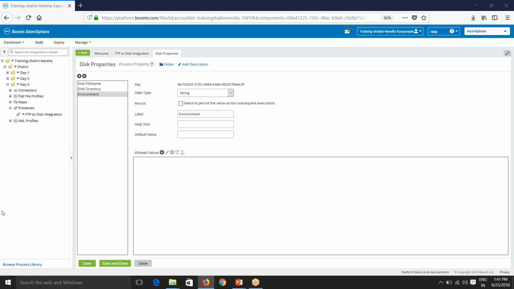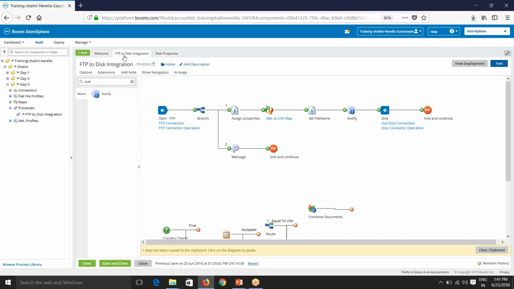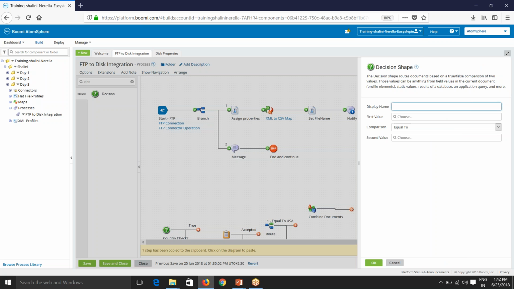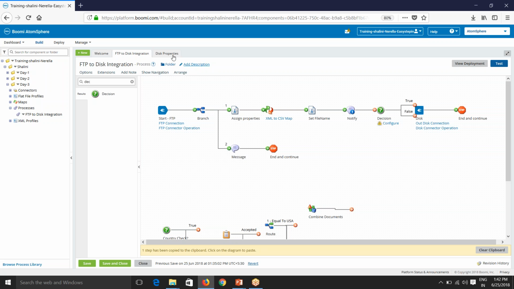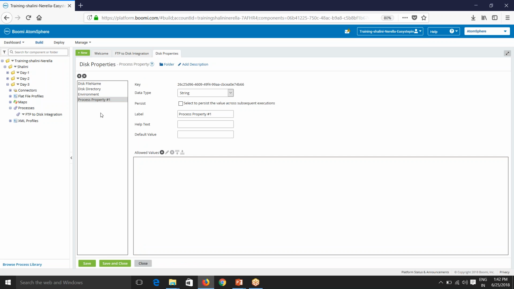You'll also have one more scenario. Usually in real time, they'll have a decision here, so this can be used for both test and production. So if I use a decision here, and say I have a process property called route.